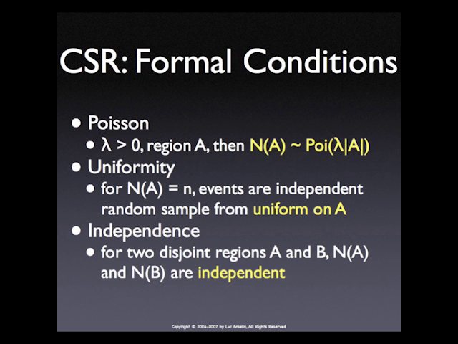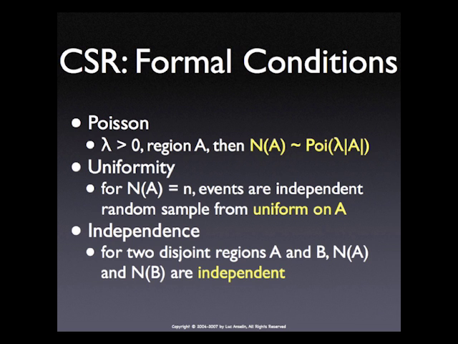So, strictly speaking, we have a Poisson process with an intensity that is strictly positive. We have a region, an areal unit. It doesn't have to be regular. It just has to have a positive area. Then, as we saw, the number of events that happen in that region follows a Poisson distribution with mean the intensity times the area under consideration.